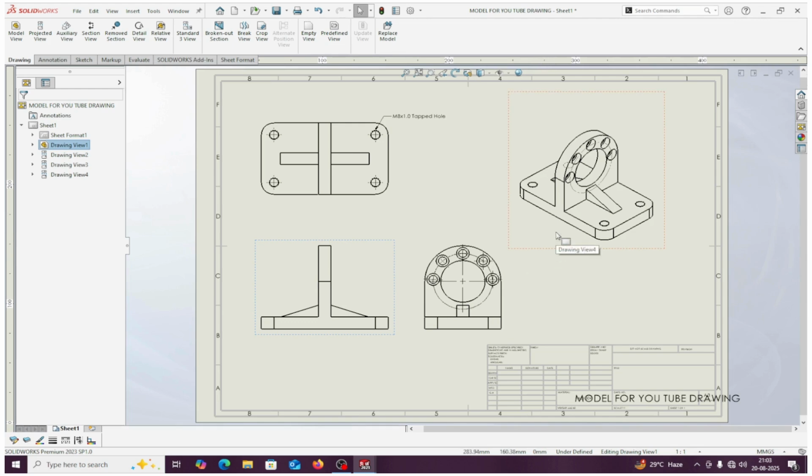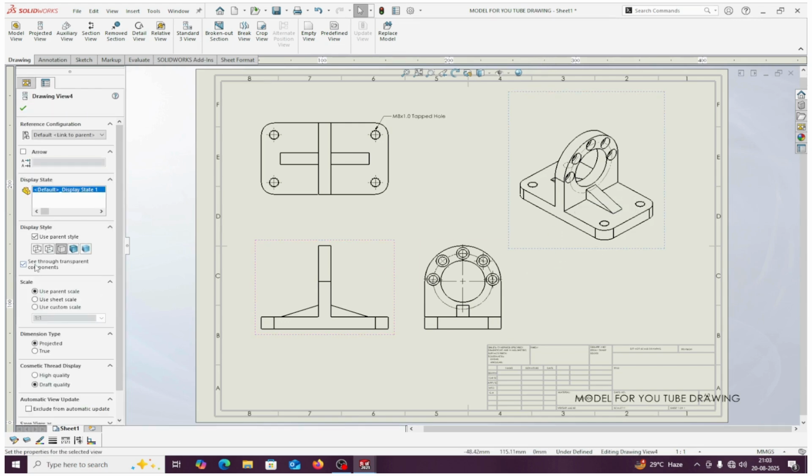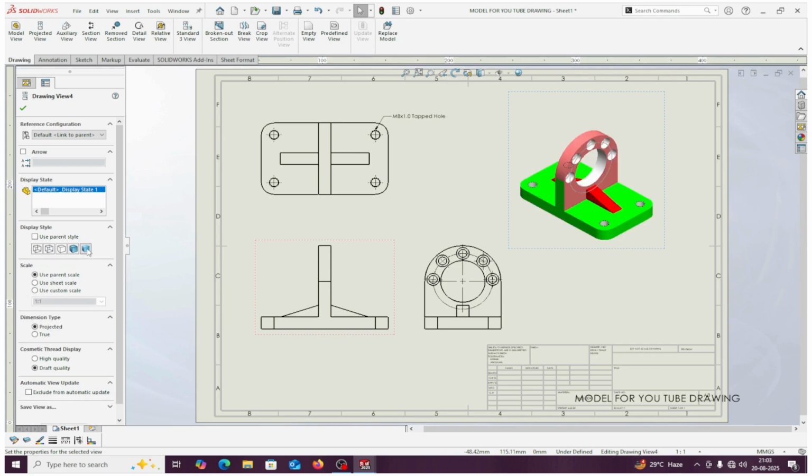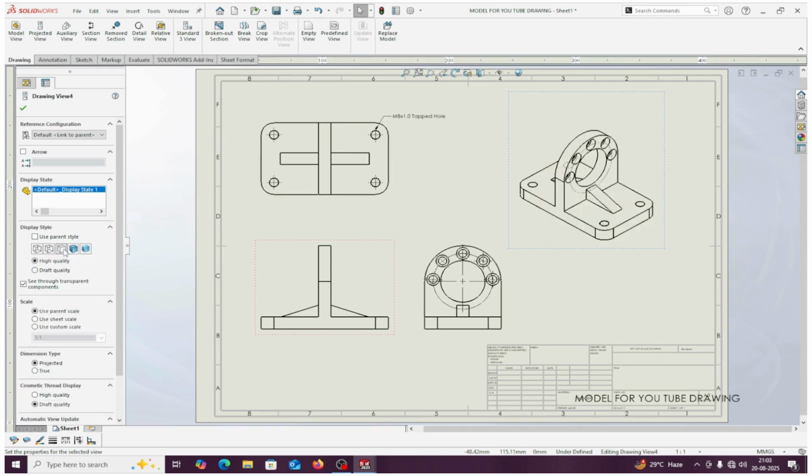If I select this isometric view, in the left-hand side there is a display style. You can change the display style to with edges or without edges. This is the hidden view, the hidden lines visible.